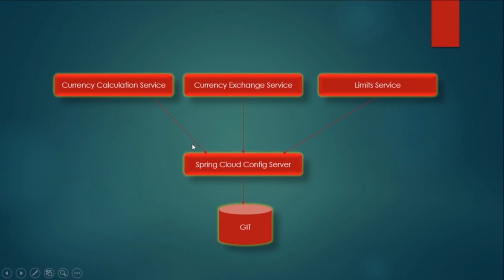So this makes it very easy for us to maintain the environments, because there will be so many instances of all these microservices. If we have this one common place where we can do all the configuration, it will be very easy for anybody to maintain the application. Later on, we will also learn that when we make any changes in these properties, our microservices will pick up all these properties automatically. We will learn that at a later point of time. So let's move on to the next step here.